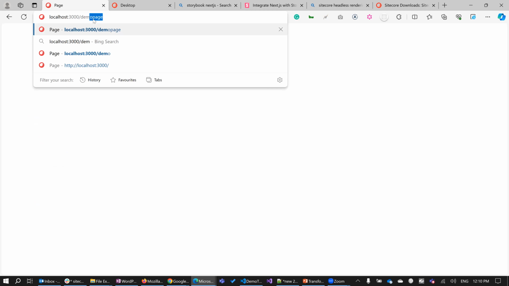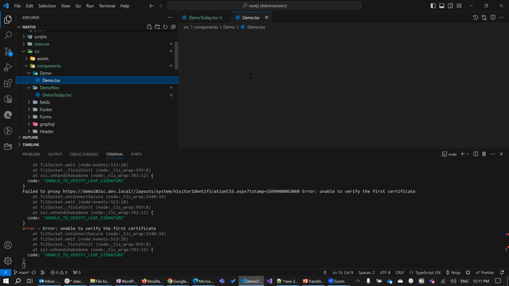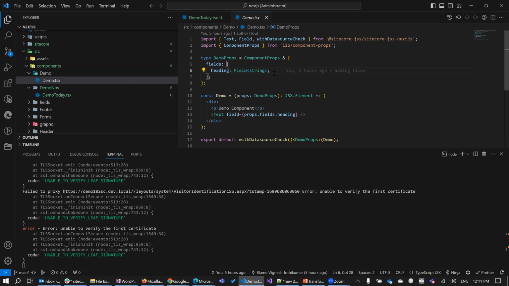Yeah, I think it's having some technical problems. So I have created some component already, which is called demo. I'll try to add one more field in this. I can show you how it will react.